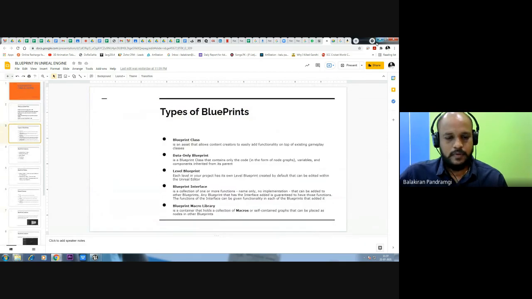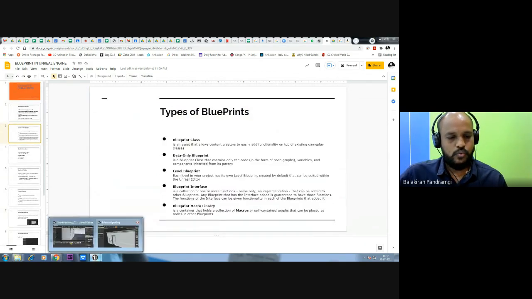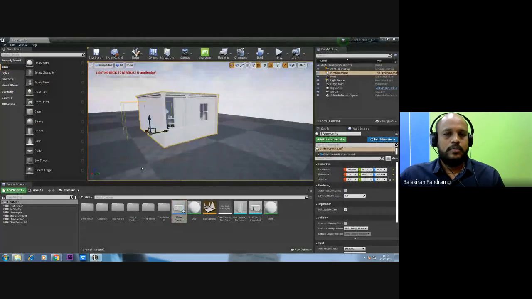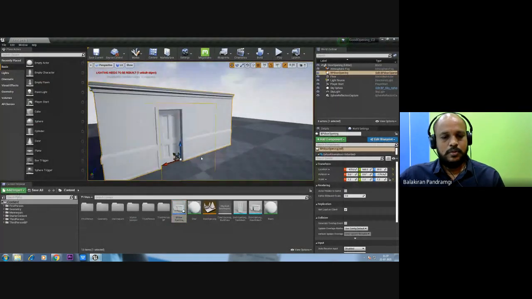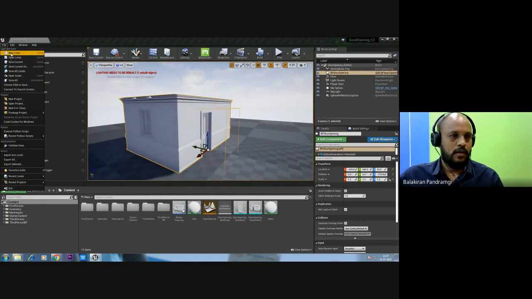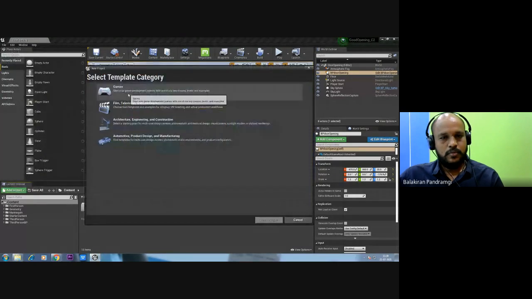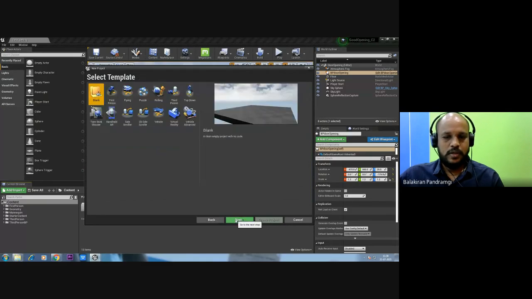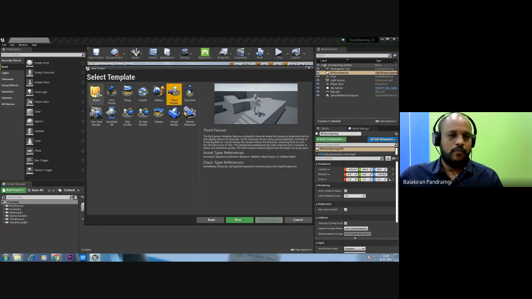So now let me go to the blueprint. What I'll do is create a new project. From a new project, we will see how we are going to do everything. Here we can go directly with a third person template, or we can go with a blank.